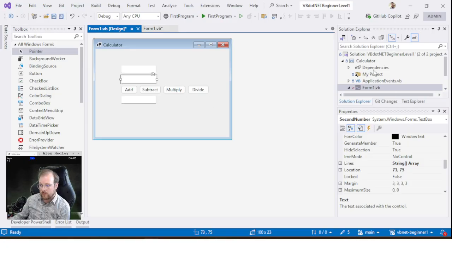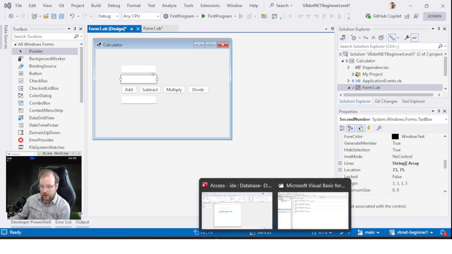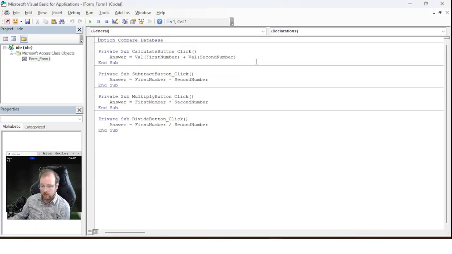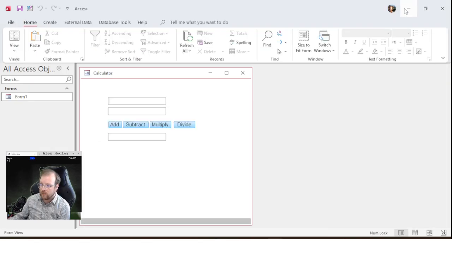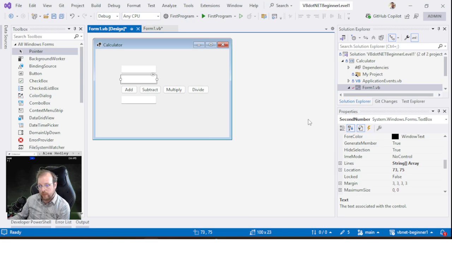So very similar to Visual Studio in the fact that you've got the different parts of the solution and you can get to the different parts of the code that you need to. It just so happens that it's all in one window instead of jumping between Access and VBA. This is a very quick run through of the solution. We'll be going into more detail of all the different menu items and actually running a program and changing aspects that you'd need to get your program working.